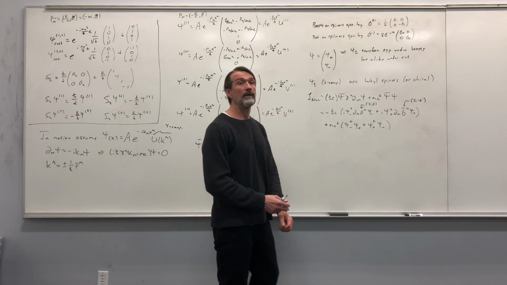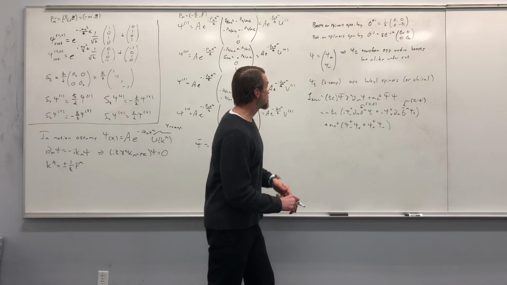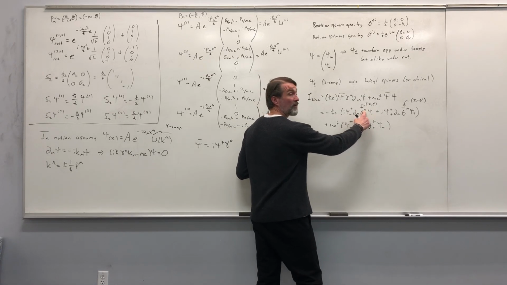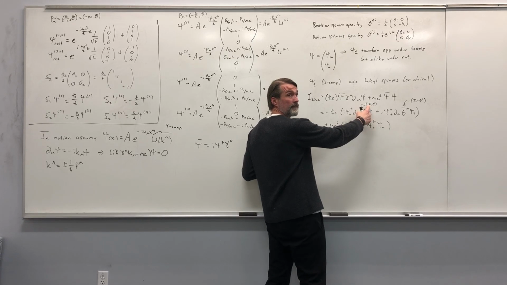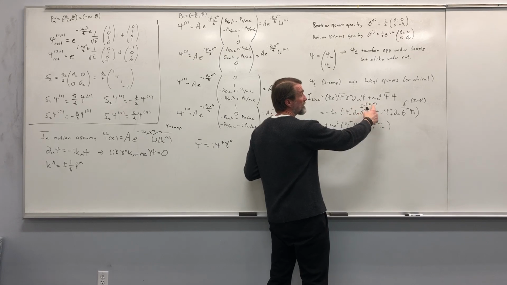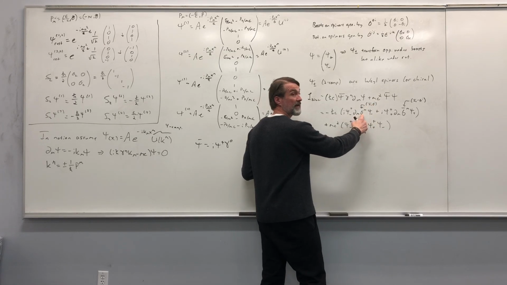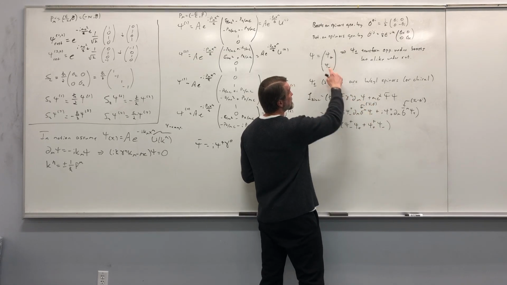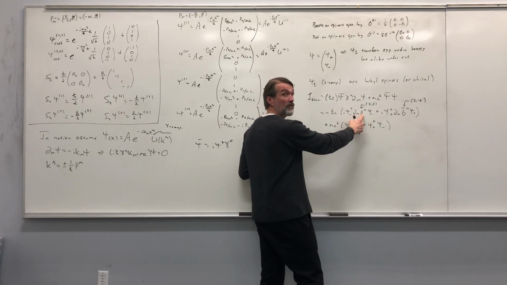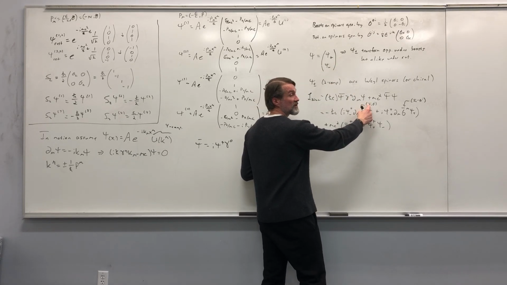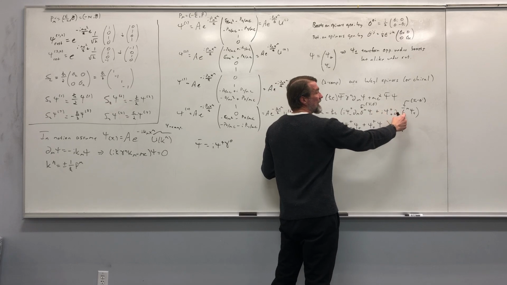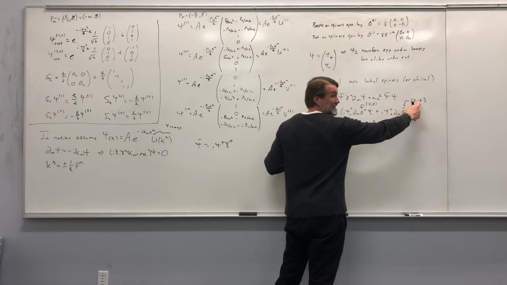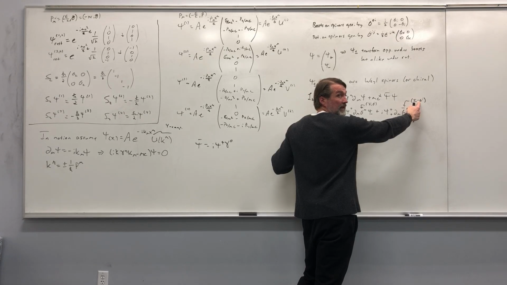Yes? Sorry, what are the sigma mu and sigma mu bars again? Sigma mu is a 4-component thing, because it's got a time-like component and an XYZ. The time-like component is just the identity. Okay? And then the rest of the components are the sigma i. These are 2x2 matrices. Because remember, psi minus is only a 2-component thing, so you're acting on it with a 2x2 matrix. So this is the 2x2 identity, and these are the 2x2 Pauli matrices, which we've written down at some point. Sigma bar is I and minus sigma i. Did you get that? Yes.